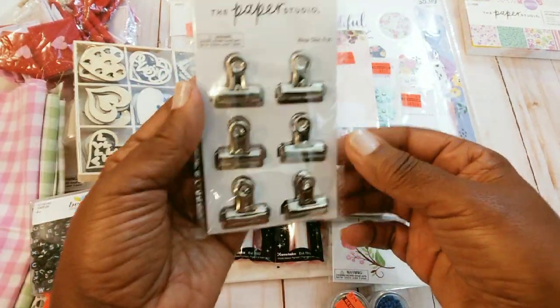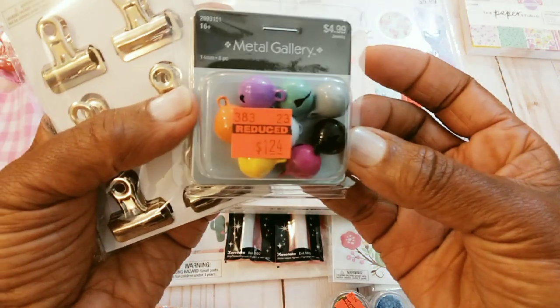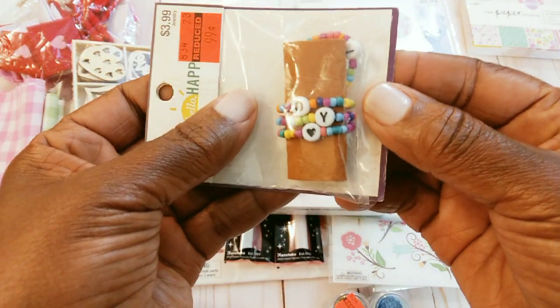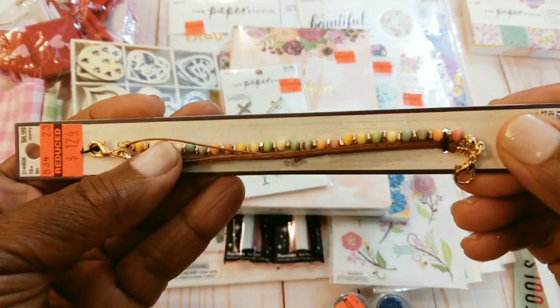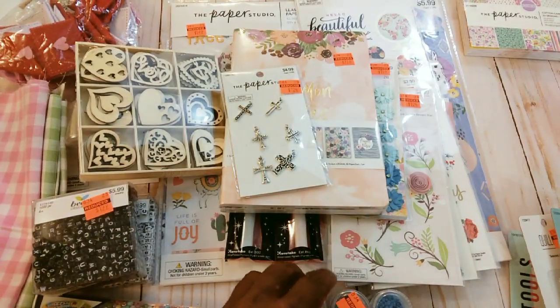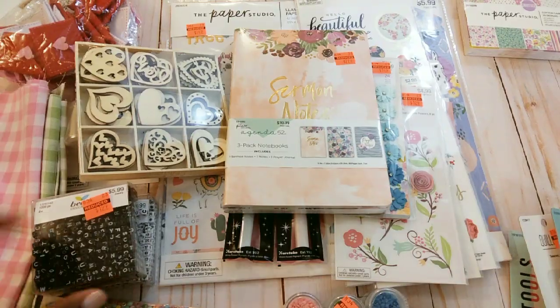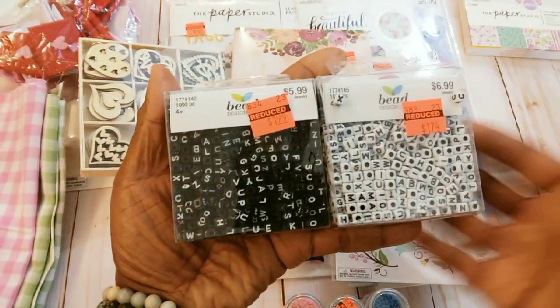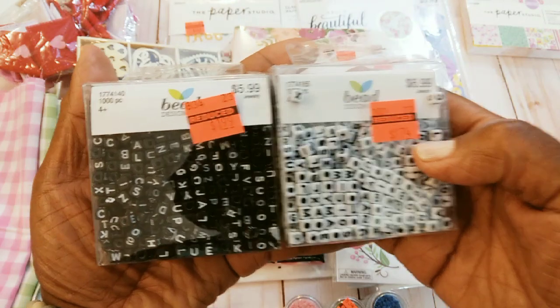I picked these up for my little dangles. These were just 40% off. I got these to do some little dangles with. I picked these little rings up — got those, they were $0.99. I picked up this little bracelet, and I am addicted to jewelry. I got these crosses to make some necklaces. And then I purchased these beading supplies — like I needed more. But I'm trying to get my daughter into making little bracelets. These were $1.74 and $1.99.